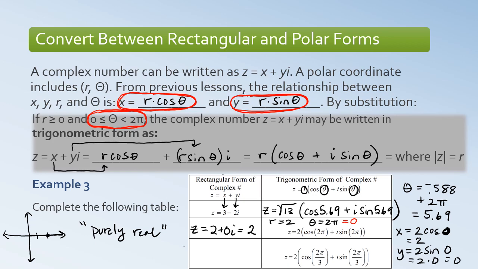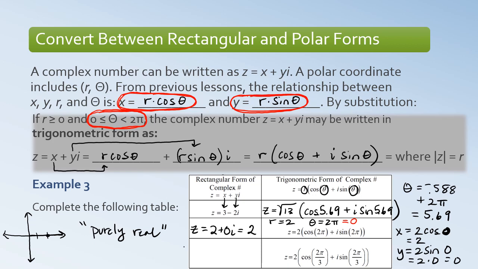I would say no. When we have a point that is purely real, in other words, it lies right on the axis, or purely imaginary, lies right on an axis, we can really just take a look at where it would be on a circle and come up with that x and y. Now for the next one, it's going to be a little bit more work.